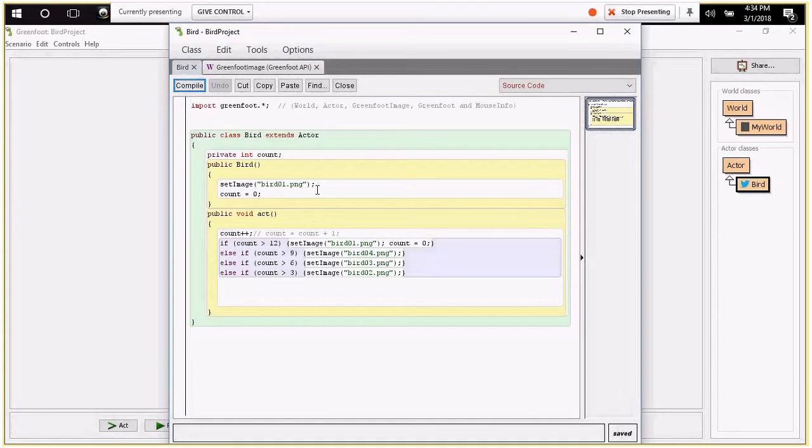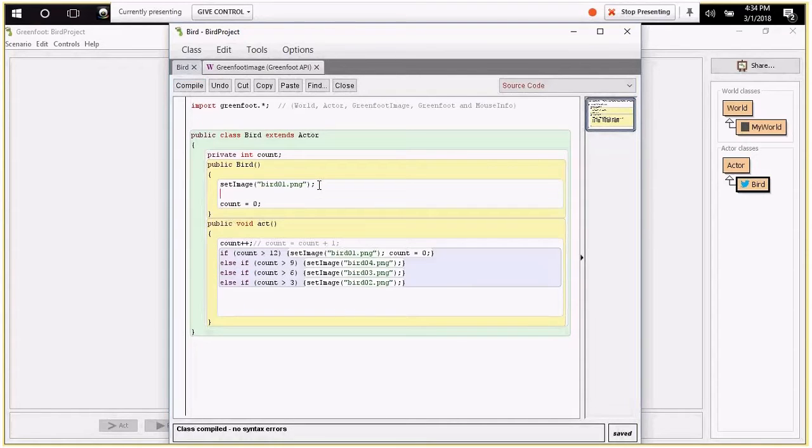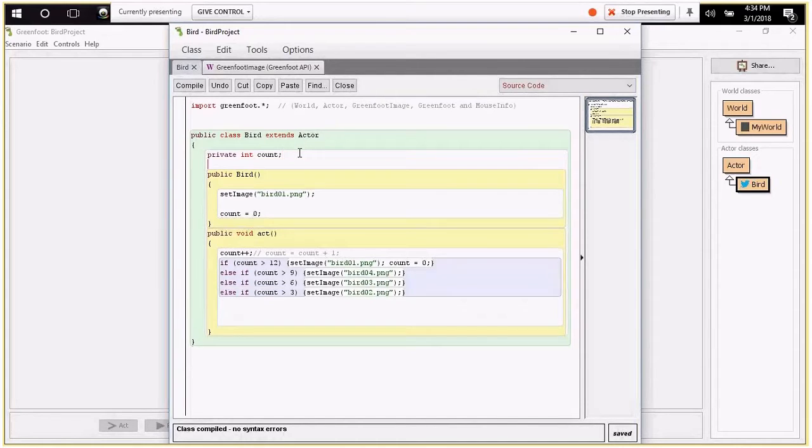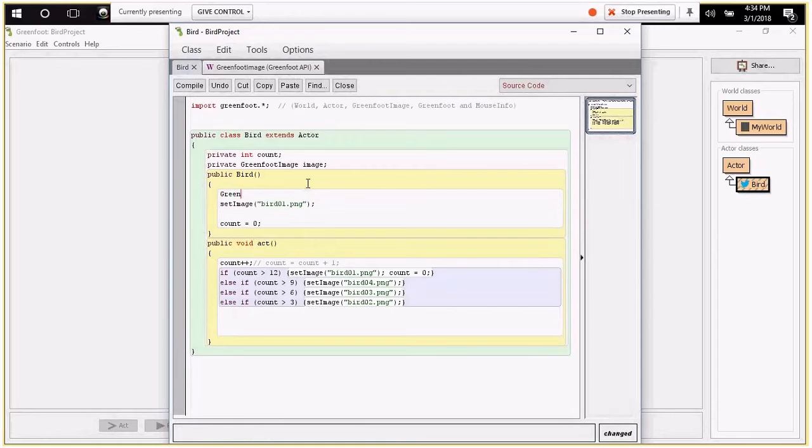So back in my constructor, I set the image to bird. Actually, let me store a Greenfoot image.